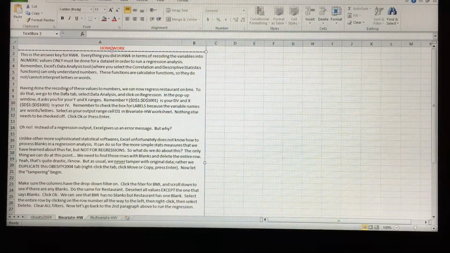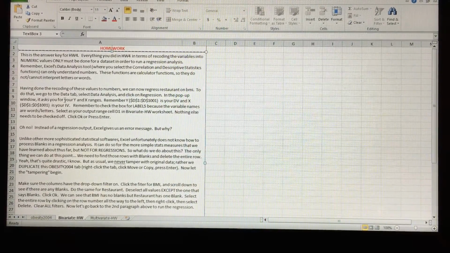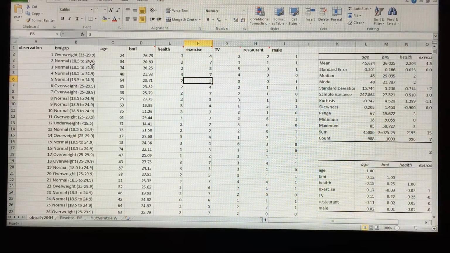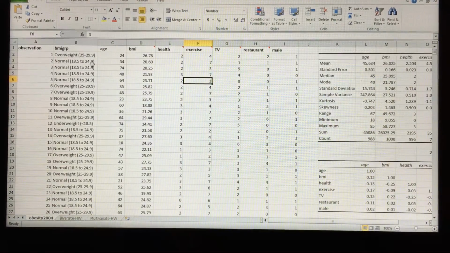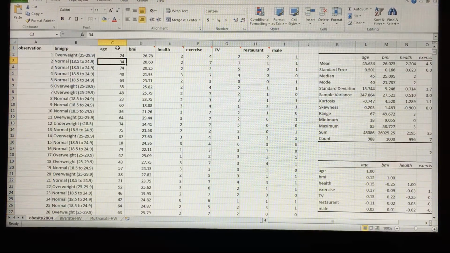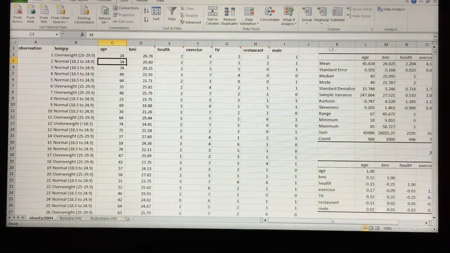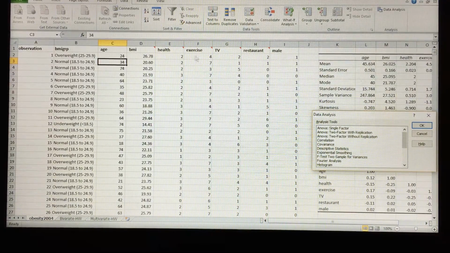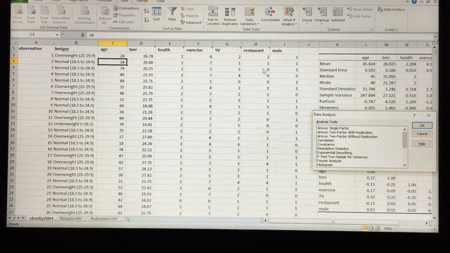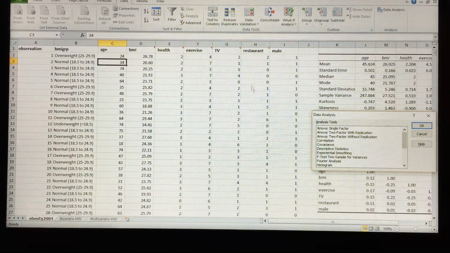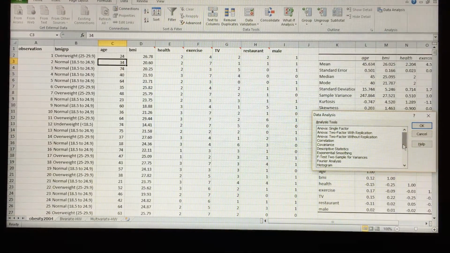At some point, because it's important to know for your research assignment and as you use Excel throughout the rest of your career, you cannot run any analysis if these items were not numeric. You can't use this, obviously, because it's not numeric. So in order to use anything in this data analysis tool, everything here has to be numeric. Excel is a calculator. Calculators know nothing of words. They don't know what words mean, what letters are. And so we have to make sure that we code them to numbers so they can use it.